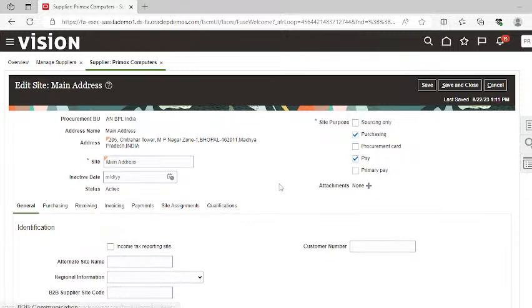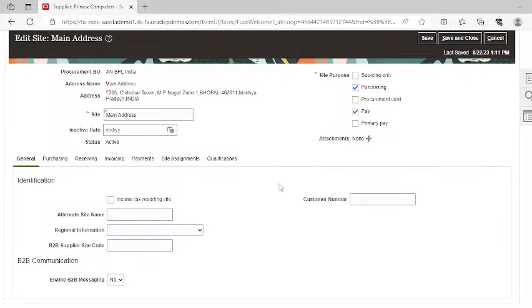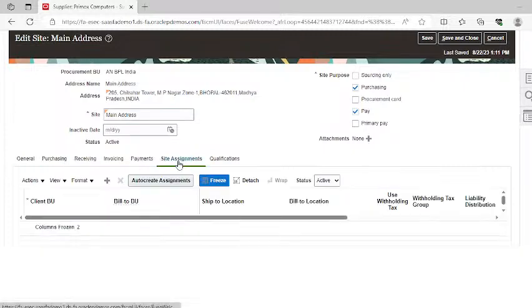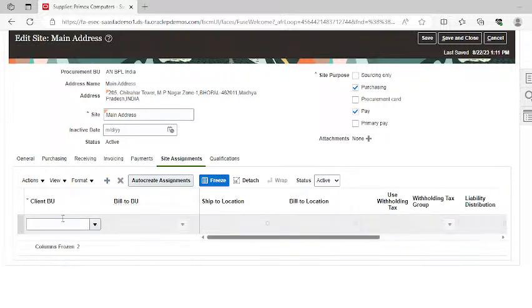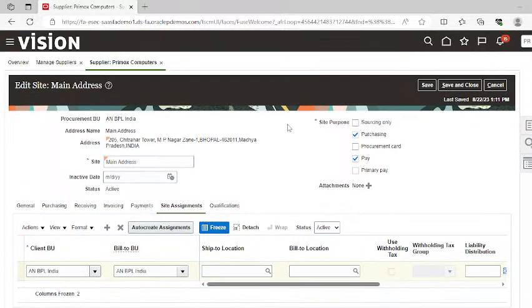You can see here, we have already discussed this yesterday. Provide the view name here, and then click on save and close.